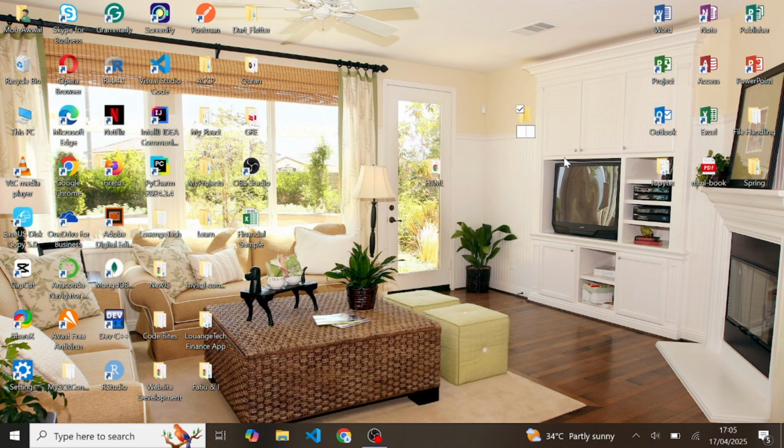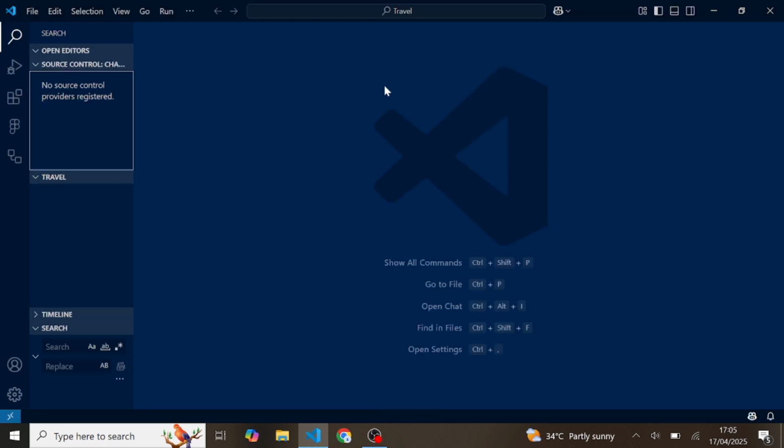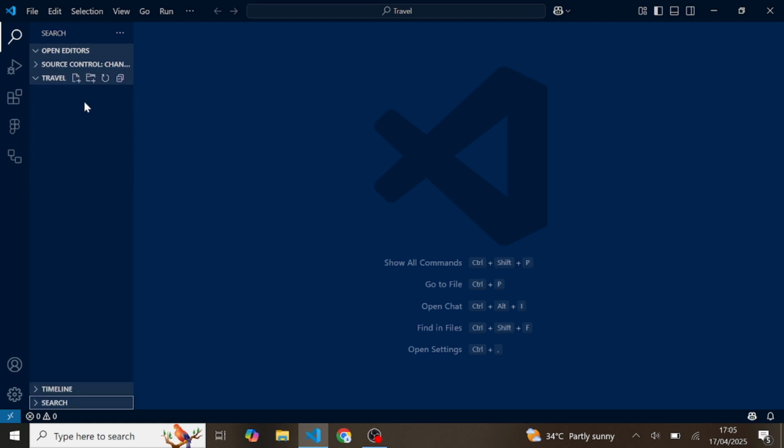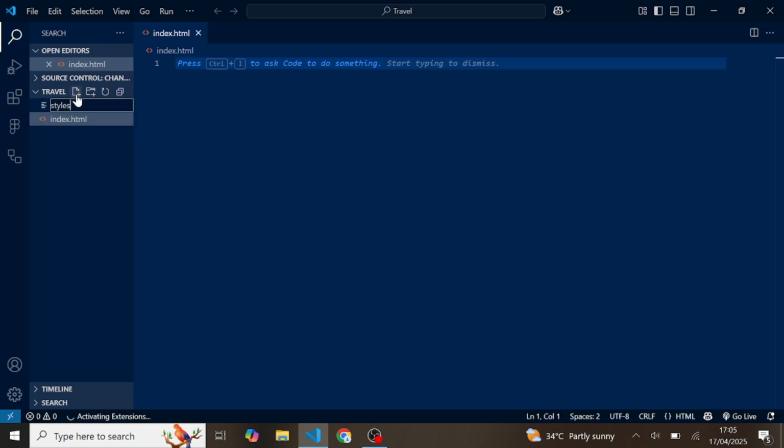Okay, so let me call it travel. If you don't have VS Code, I advise you to download VS Code before doing this tutorial. So I'm opening it with code. I have that opened up. You also need certain extensions like autosave and live server so as to view our progress. I only need two files basically, an HTML file and a CSS file. HTML for our structure and CSS for the stylings, and every other thing we'll use CSS for in this course. So let me say index.html and styles.css.